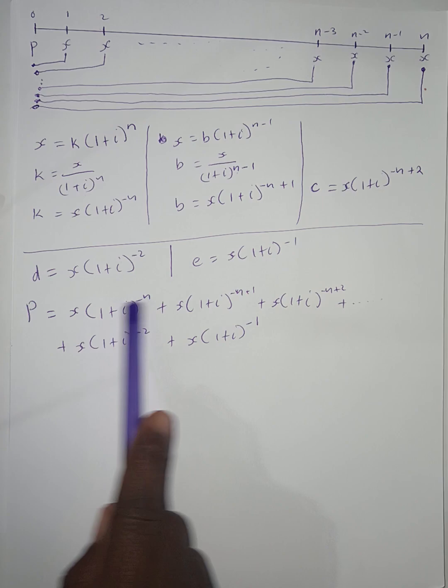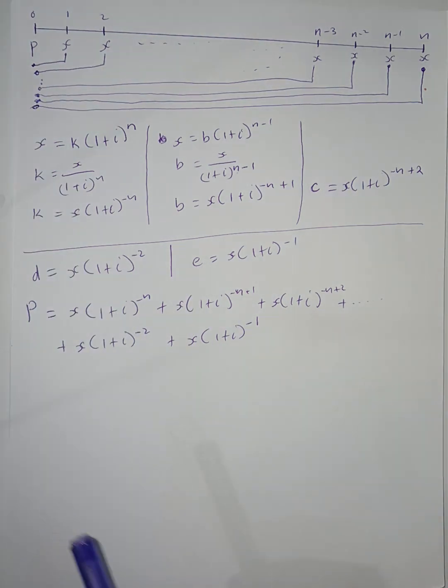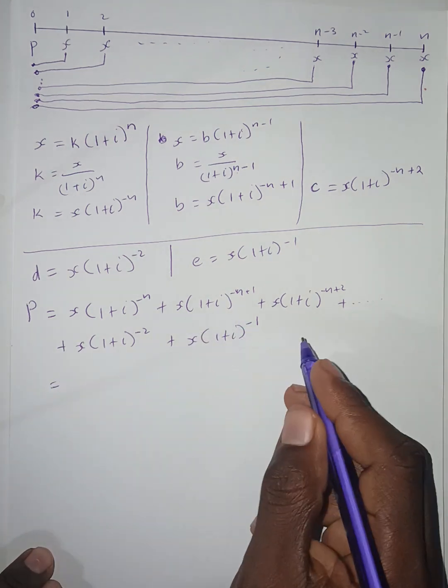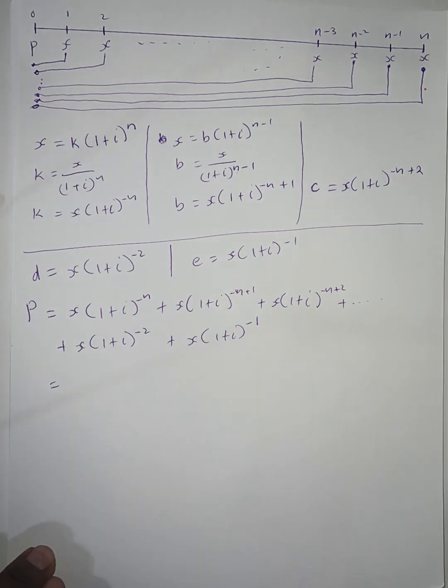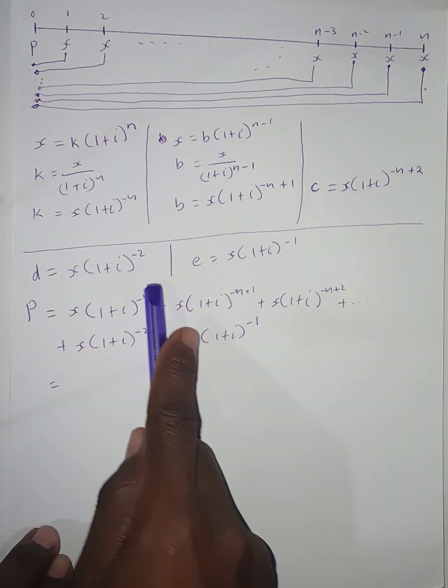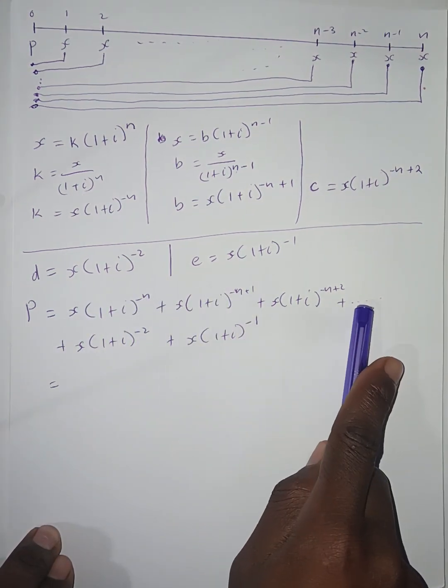if I add all of those amounts at that particular time, I would be able to know how much the loan was, or the loan which was granted. So what I'm going to do is add all of them up. What you can already know is that those are variables, so I can't plug them in the calculator. This would be the first term, that would be the second, and that would be the third.